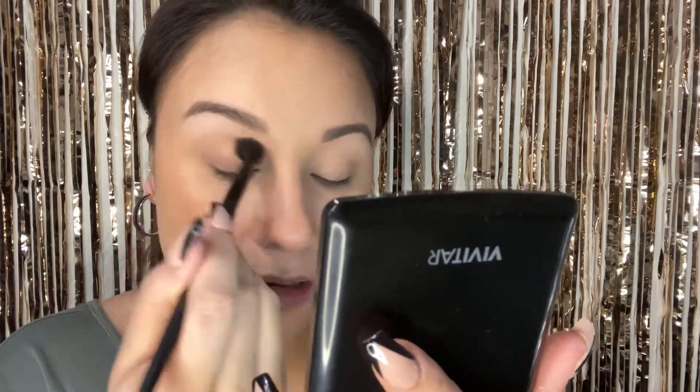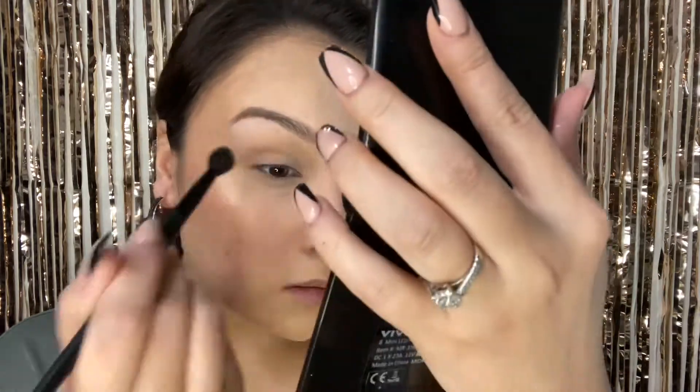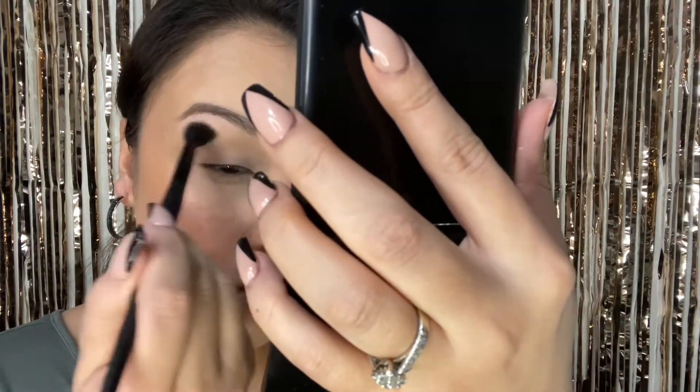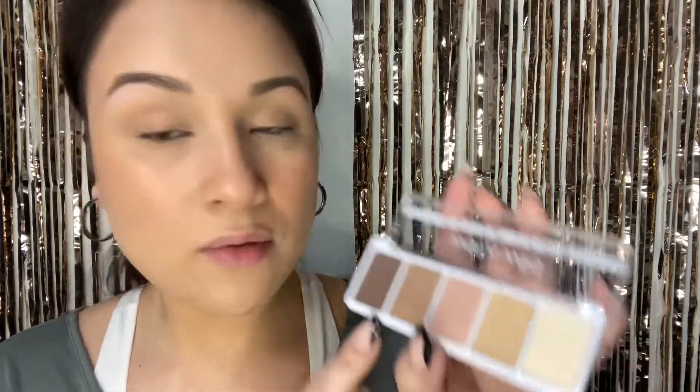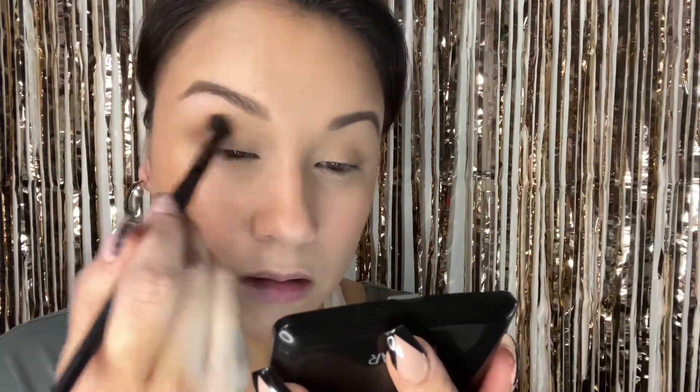I have my blush, highlight, and brow on now. They did have a new brow pencil in this collection but it was just your typical sharpening brow pencil, so I wasn't interested. I purchased another brow product from this collection instead. For brows I used my Elf thin precise eyebrow pencil, and when it finished up I went in with my Hourglass eyebrow pencil since that's the only other thin one I have.